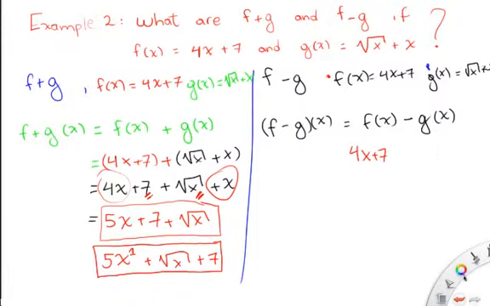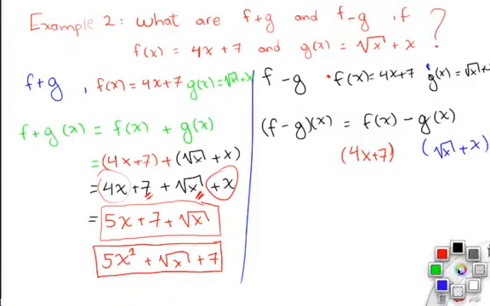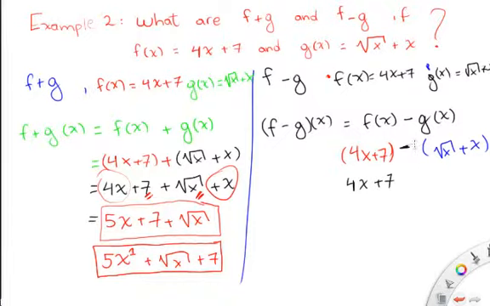So let's say that f of x is just 4x plus 7. And g of x is going to be, but I want to use parentheses again. Almost forgot. g of x is going to be square root of x plus x. And there's a minus here that comes from my formula. So I'm going to remove parentheses here. There's nothing I can do, so I can just go ahead and remove them. The problem comes here because every time I have a negative in front, the signs of everybody inside the parentheses after it are going to change. And let me tell you why.